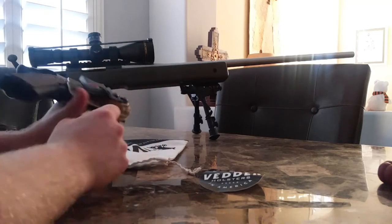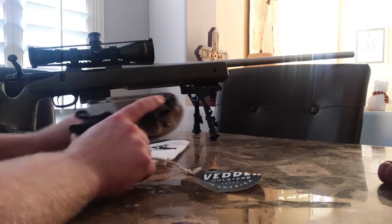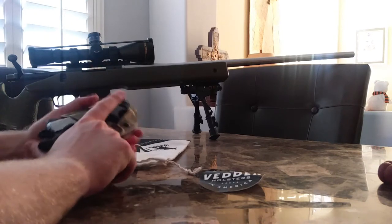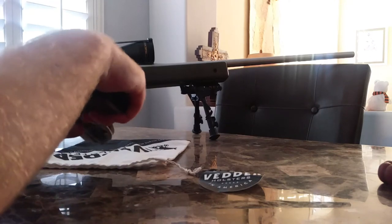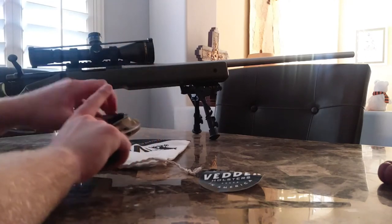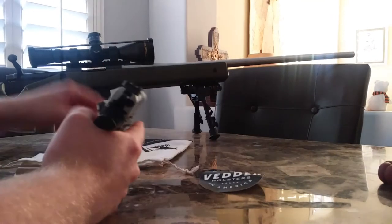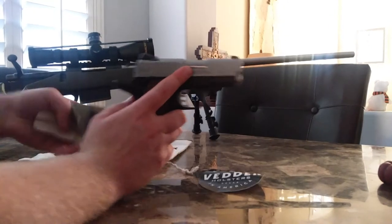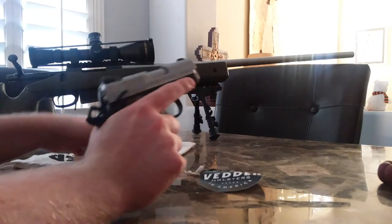There's an adjustable retention screw down here with a bushing so you can adjust how tight it is. I like to run mine pretty loose just because my body, when it's in my pants, will actually hold it in pretty securely. So yeah, it's pretty sweet. And you can carry it either decocked like this with the safety off and the holster's fine, or you can carry it in a cocked and locked state.